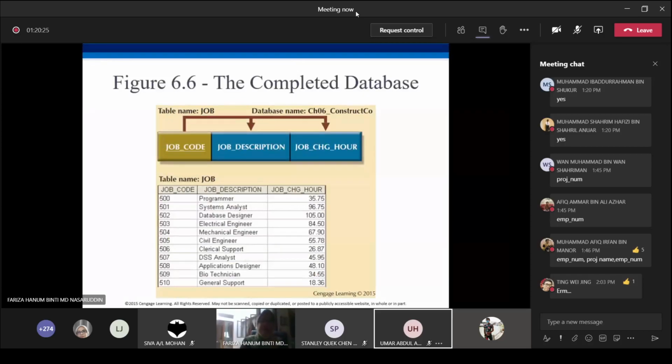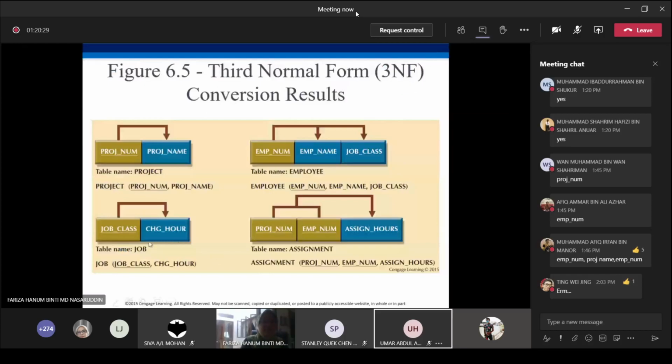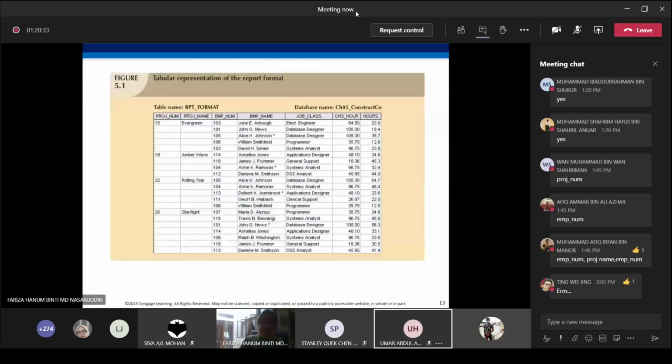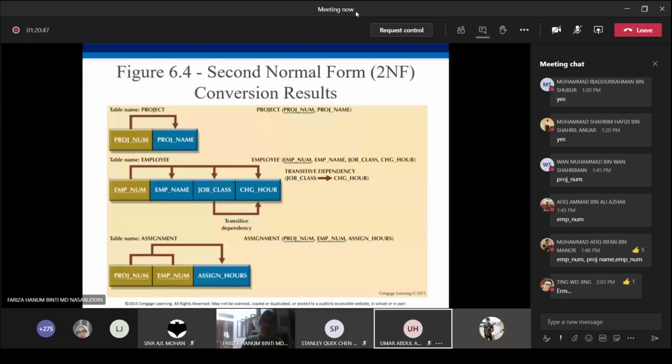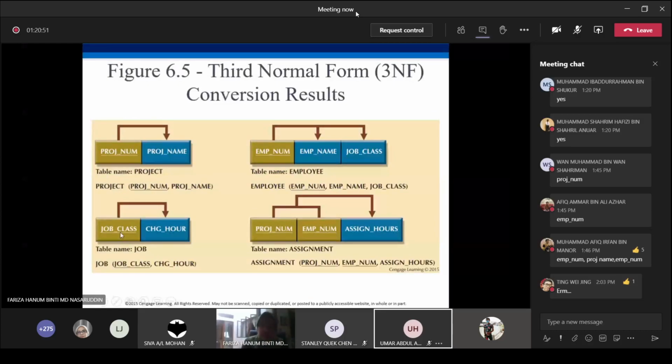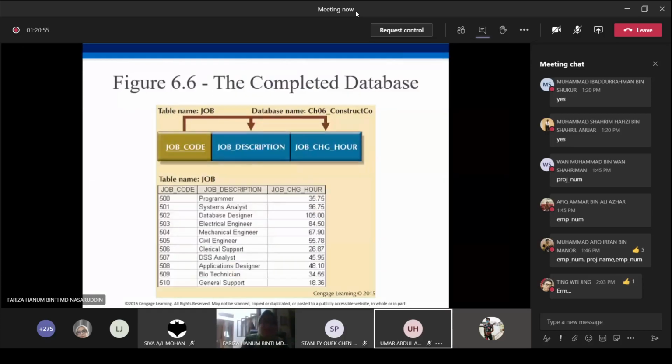All right. And then look at the table here just now. Job class. What is the data for job class? Data is here, this one, right? So, like I said just now, when you have a description like this and you break down the tables, you have job class becoming the primary key. However, when you have a long list of text like that, it is not good to become the key. So you can add job code as the key, and this becomes a job description. So to make your database better, you can add some new attributes and so on, to help in making your design better. This is something that you can do also.